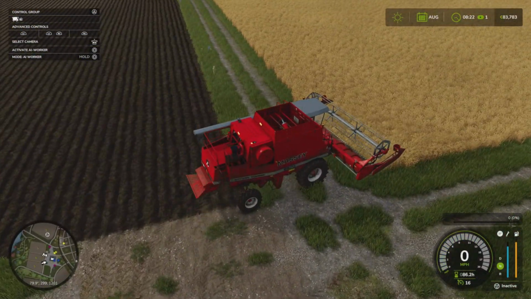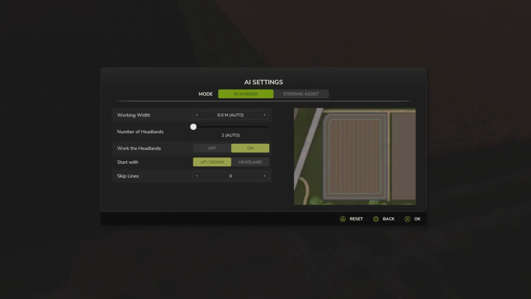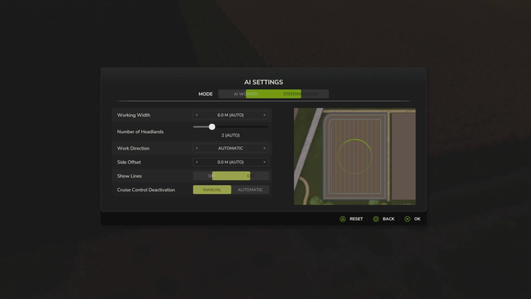So, same thing as setting up the AI, this time we're going to go over to steering assist. Some of the options here are the same sort of stuff, but what's new is the work direction. If we move these yellow lines in the middle, we can change the direction how we would want them.